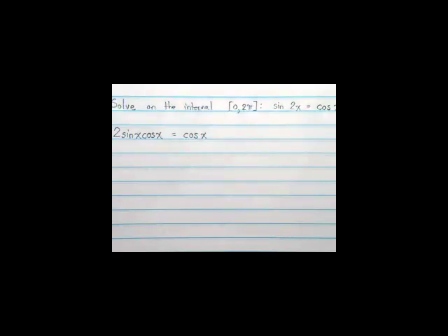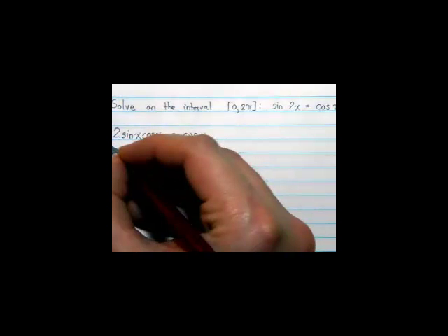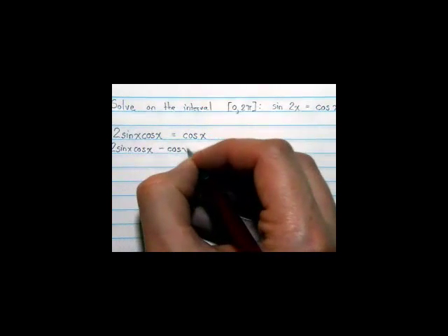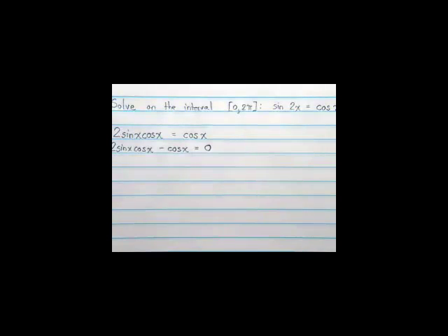What does this one start with? Yes. Because we're going to use the zero product property, so we have to have a 0 on one side, right? So when you factor, then you can take your factors, set them equal to 0, and off you go. So what can I factor out of this thing now? Cosine x.